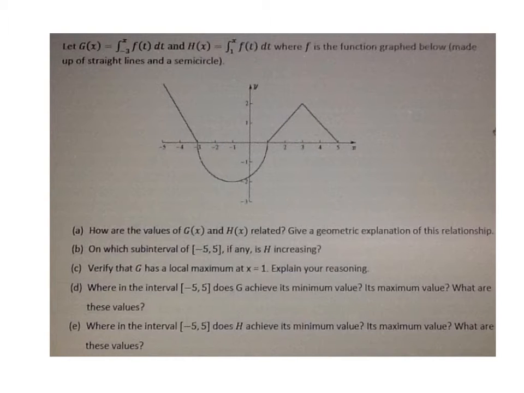Okay, here we have another fundamental theorem of calculus question. They've given us g as it relates to f of t and h as it relates to f of t, but they match the same graph. So the first question says, how are the values of g and h related to each other, and give a geometric explanation.